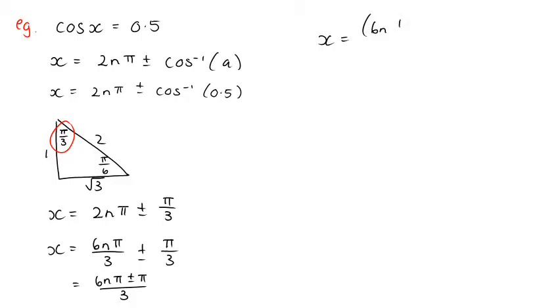6n plus minus 1, factor out the pi, on 3. That last little bit, you say n is an integer. That is it. What is the special ES? That's an element. What makes you say that? Because that's the rule. In the rules that you just wrote down, n is always an integer. So you just have to state that.